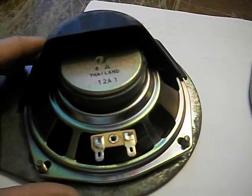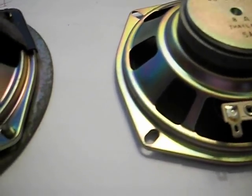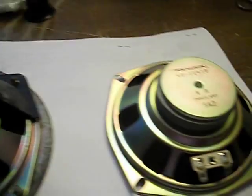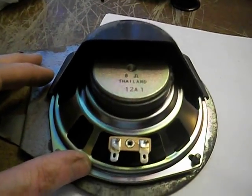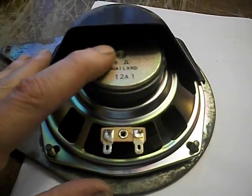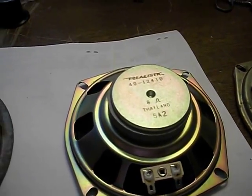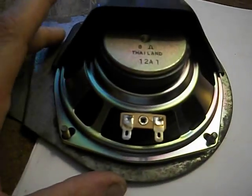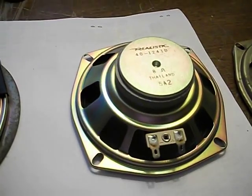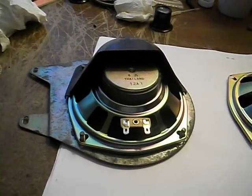These are going to be fairly high-efficiency speakers because this thing is rated 6 watts, and I wouldn't expect to put more than a couple of watts to it at most anyway. Good speakers don't need 100 watts of power. I specifically wanted to stay away from modern car speakers — they're not particularly efficient, they've got huge cones with massive movement and are designed to be used with huge amounts of power for creating thump. I needed fairly high-efficiency speakers to work with the vintage stereo that's in it right now.